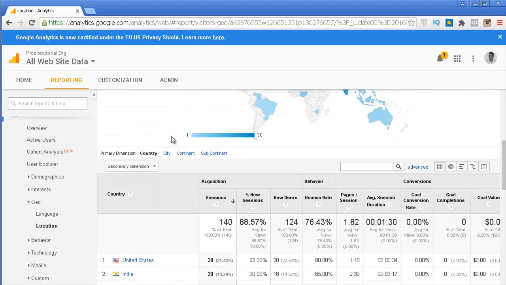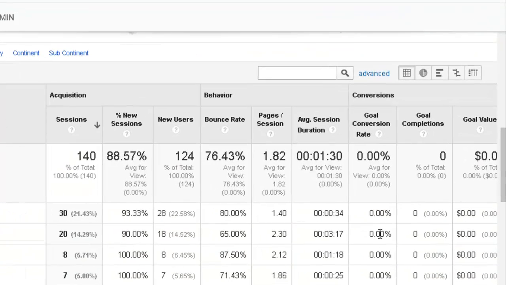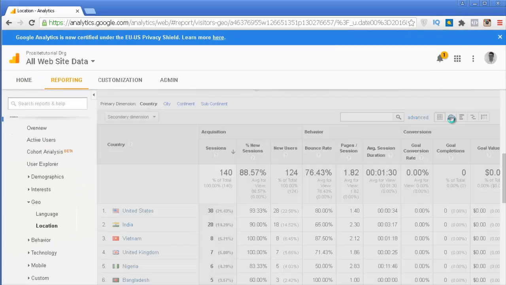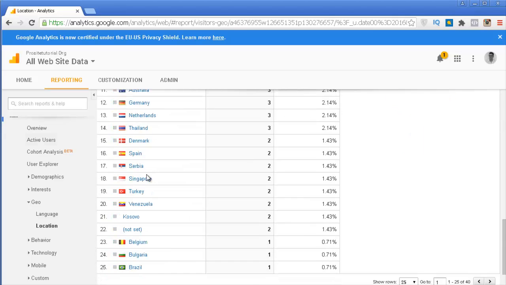Another option that you have is the way that you want to view this information. So in this case I have a table of information, but if I want I can also see it as a pie chart. Here you can basically see the same information, but in this case in a pie chart. You can see by percentage the countries that I'm receiving the most visits from. So you can see that this blue over here is from the United States, and also I have other countries over here in this pie. But if I want, I can also easily see on this table basically the same information.